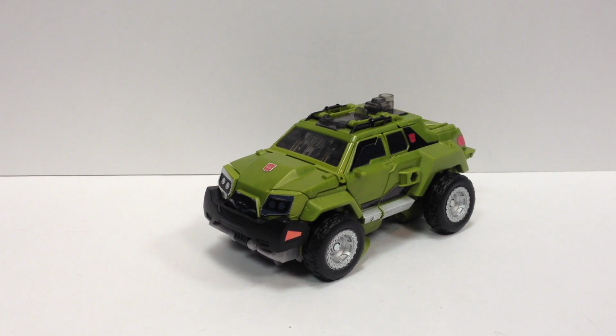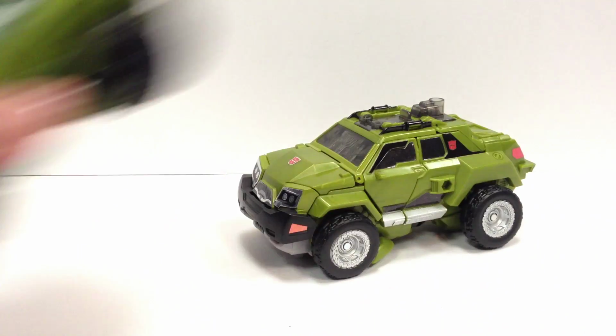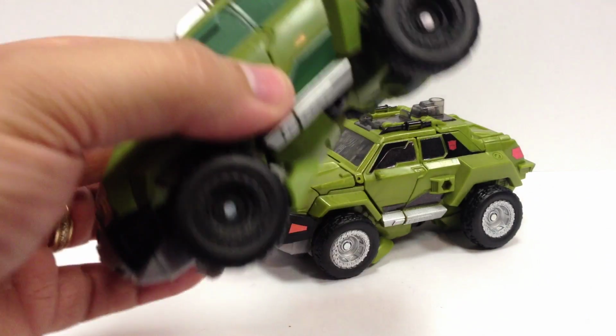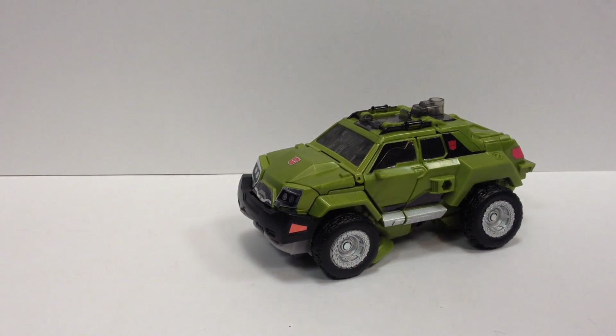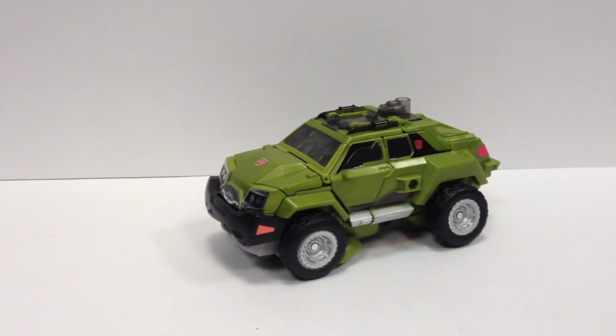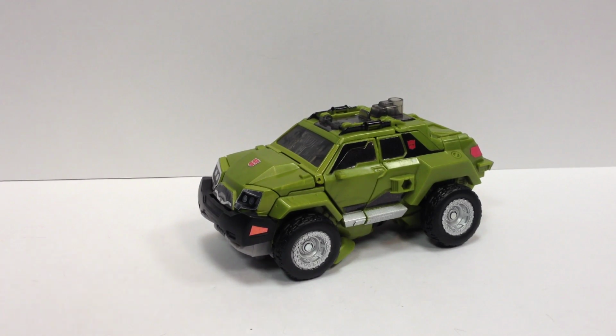I'm going to take a brief minute here and get them all transformed into robot mode. We've already seen the transformation. He transforms exactly the same as this guy, so I'm not going to waste time on that. If you want to watch that, you can go find this video. I'll link to it in the video description if you want to see the whole transformation. But we'll take a break here, and we'll transform into robot mode, and we'll get into some of the really cool stuff going on there.